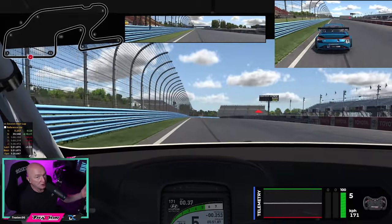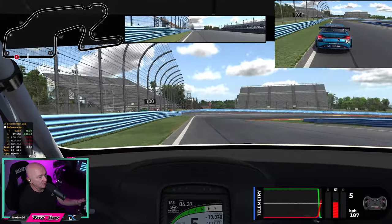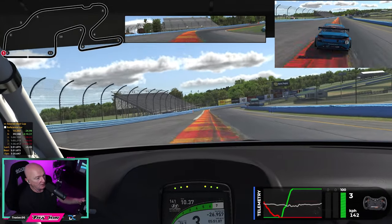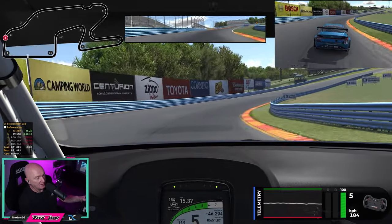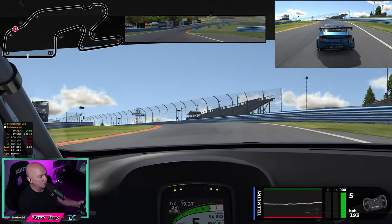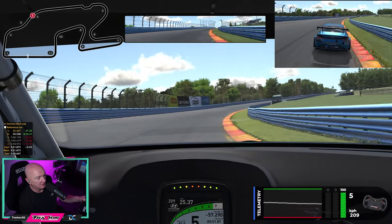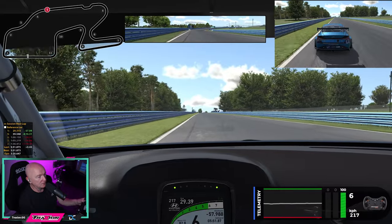Up to fifth gear, braking just at the 200. Nice and controlled, smooth braking down to third gear — it's all about momentum. Get on the gas at the apex and let the car run all the way out wide. Then turning in on a nice tight line around turn number two. At the end of the curb on the right-hand side, slowly starting to transition towards the left — try and straight-line this as much as you can and keep your steering inputs to a minimum.